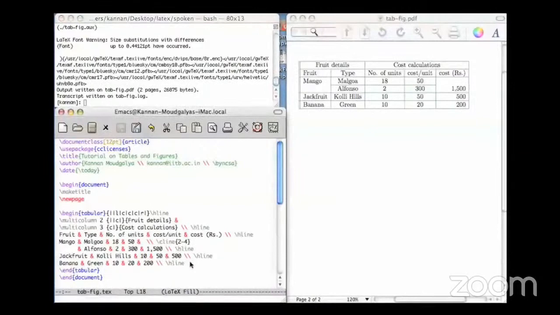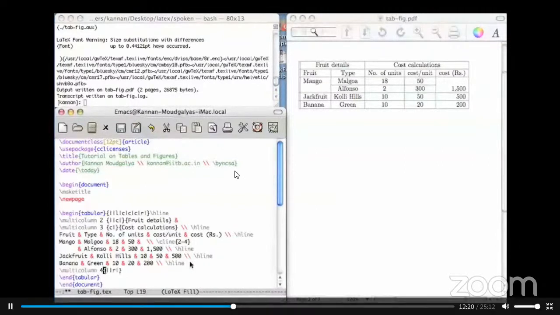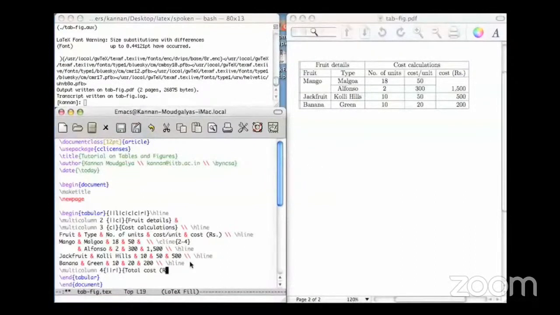Let me total up as follows. Multi-column 4, 2 vertical lines right aligned, and a vertical separator. Total cost rupees.